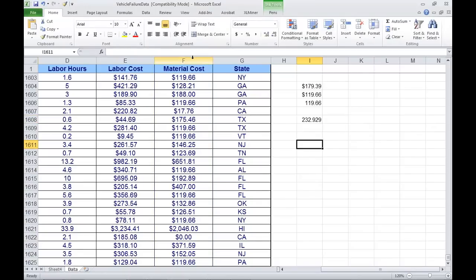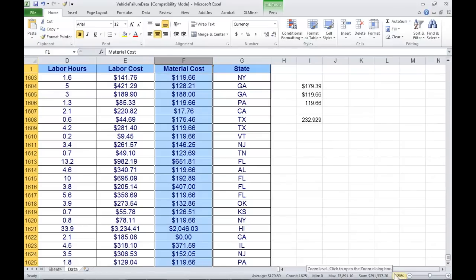If you simply click on column F, and if you look at the bottom here, you can see some of the summary measures are already indicated. Like it says average is 179.39, count is so much, minimum is 0, maximum is 3,800 something, and the total material cost is $291,000 and slightly more than that.